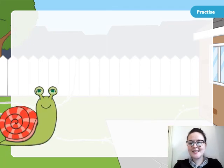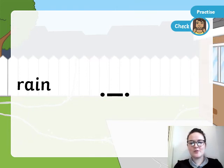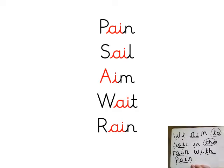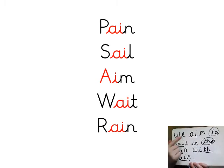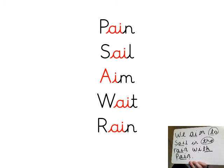Has Tom got another word? Let's see where is he. He's there. Hi, Tom. Oh, we've got some sound buttons and our sound bar. So our sound in the middle. Ready? R-A-N. Rain. When it starts to rain, we have to put our umbrellas and our hoods up. Rain. So my silly sentence is, we aim to sail in the rain with pain.